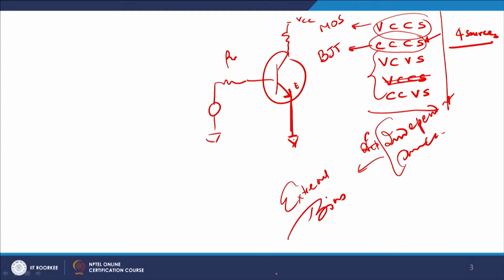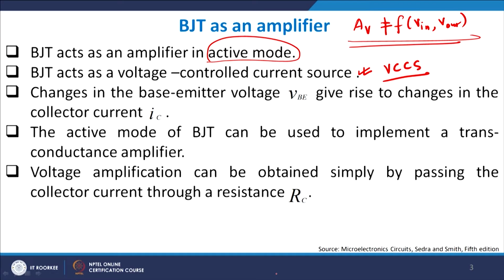This is what we will be learning as we move along. What we have learned just now is that the change in the base emitter voltage gives rise to a change in the collector current IC. I think this has already been discussed to a larger extent. If you are using a silicon transistor and your VBE is less than 0.7, you can be amply sure that the emitter base junction is cut off, and therefore there is no appreciable current flowing through the emitter base junction.